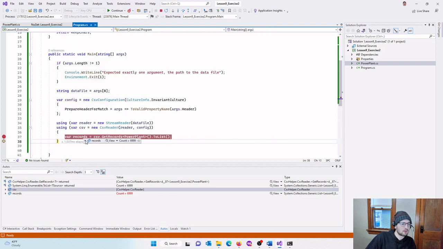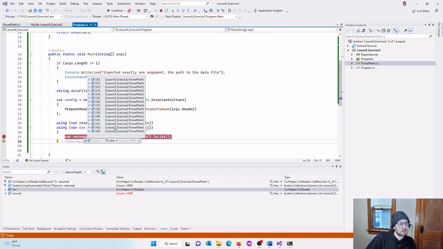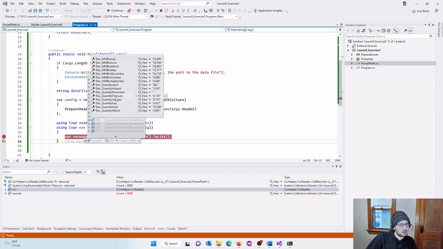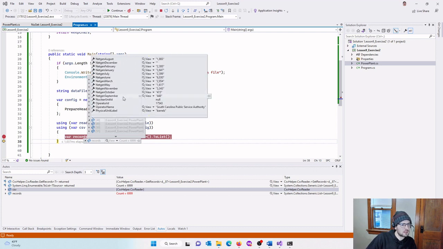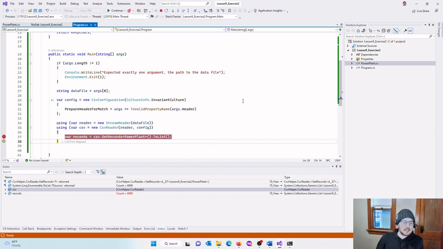And we can see when we hover over records, if we scroll down to those properties, wait, hold on. Net generation, yeah, so this one is one we changed. This is being represented numerically, which is going to be good when we go to analyze this. So that's it for the lesson 9 exercise.